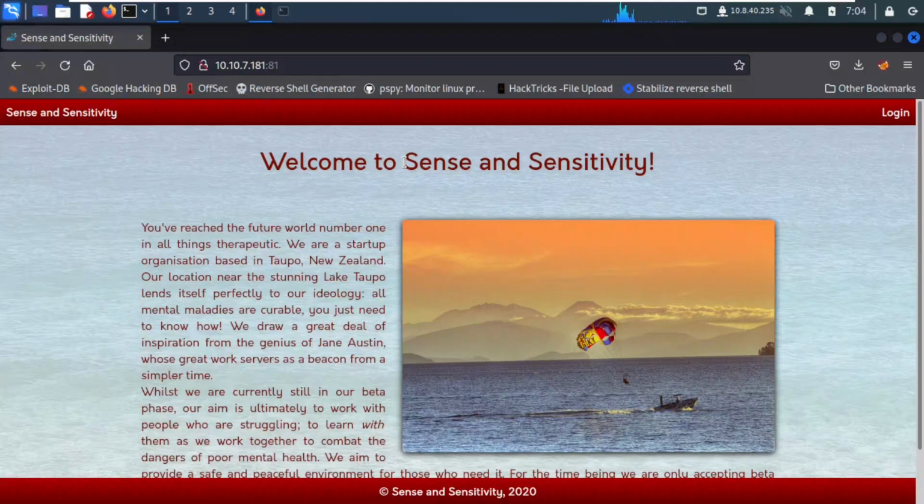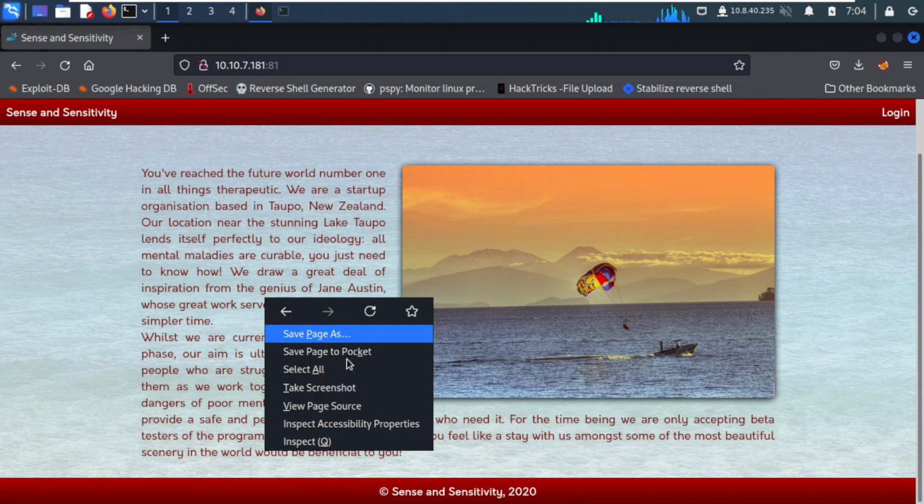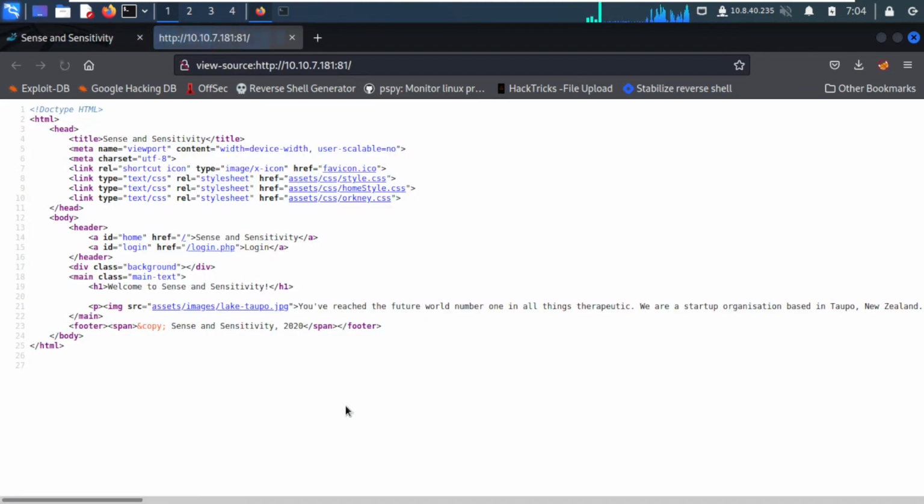So the challenge is this. We are presented with this web page. So the first thing we should do is, so here there's an email, but when we are in front of a web page, the first thing we do should be to open the page source and try to read what's there.